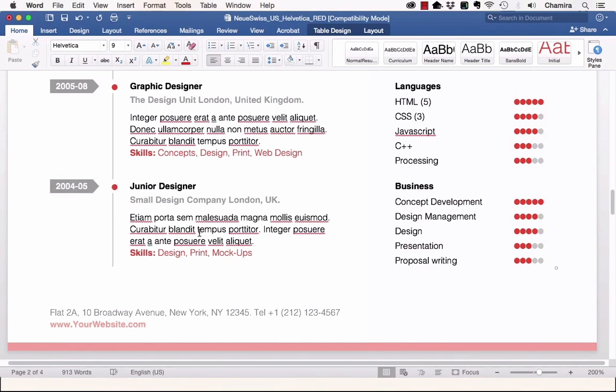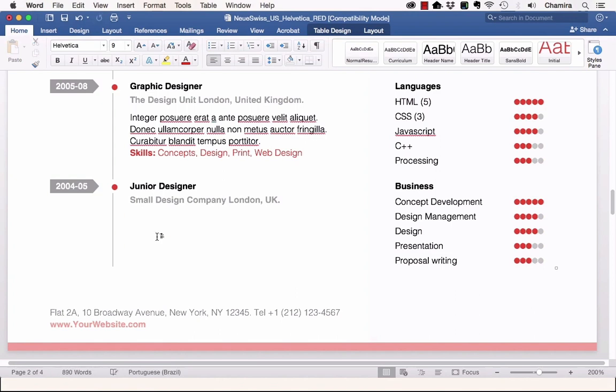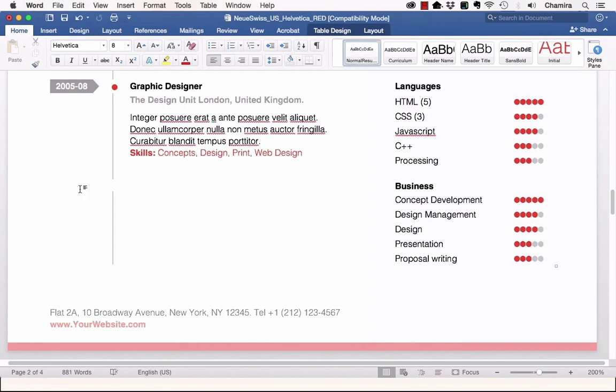It's important to note that the text is in its own cell, and the line graphic is also in its own separate cell. So first we're going to select and highlight this main text here, and make sure you're highlighting just the text, and then select delete. And then move up to the next line and highlight just that information, and then select delete, and also do the same with the title, and then select delete. And then you can click next to the bullet point, select delete. You can select this year and select delete.